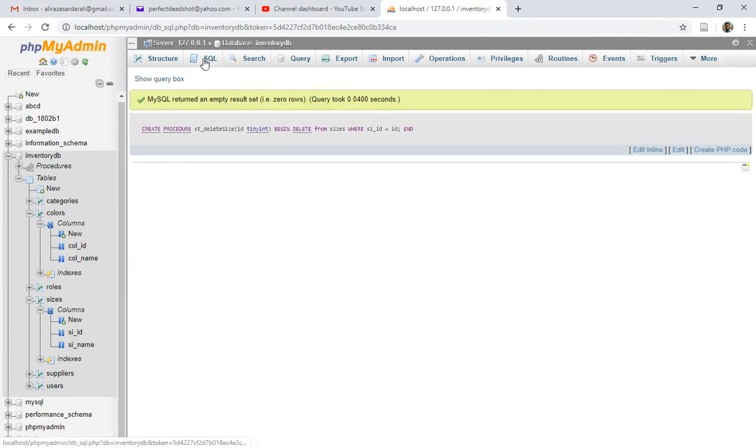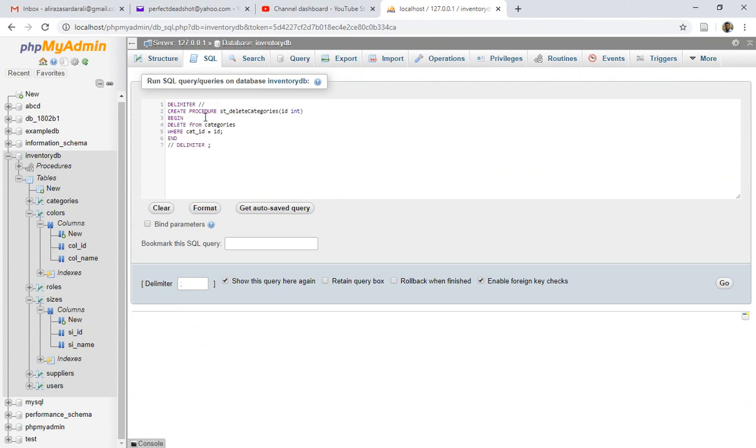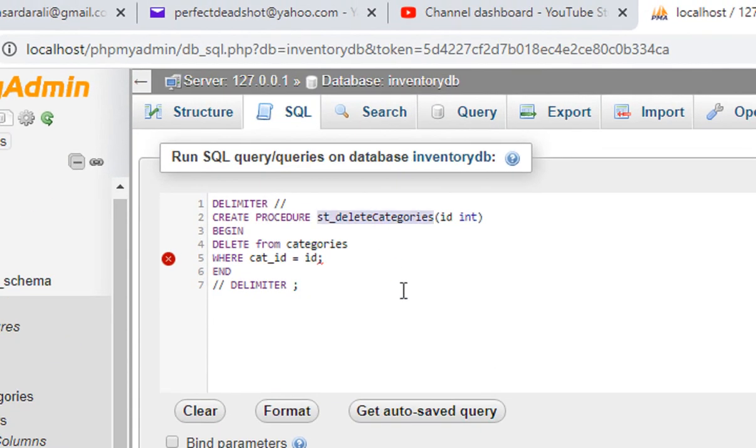Commands completed successfully. So we have created all three delete procedures for all the three tables that I have created now, and then let's go back and paste again, and now the select stored procedure. So st_get_categories, and no need to get any parameter as input.